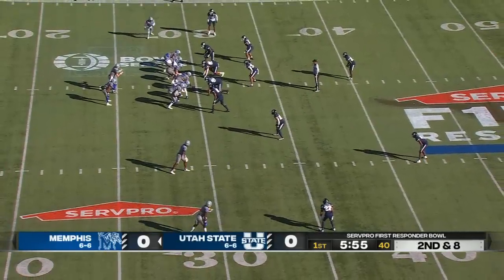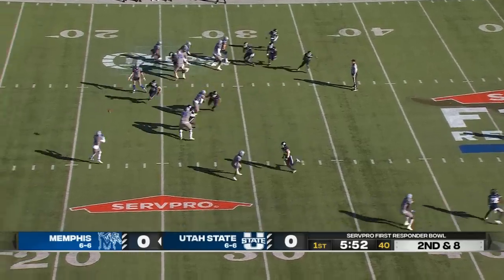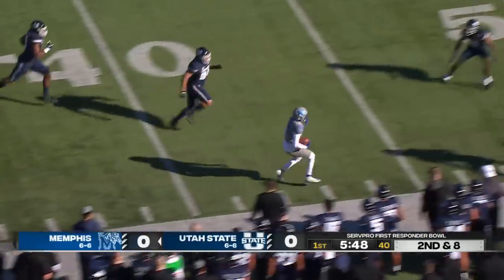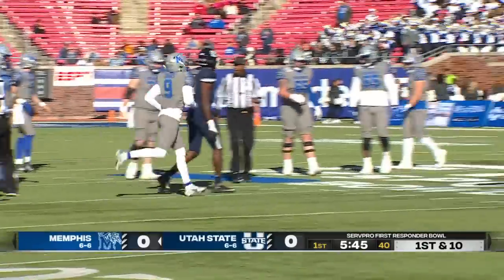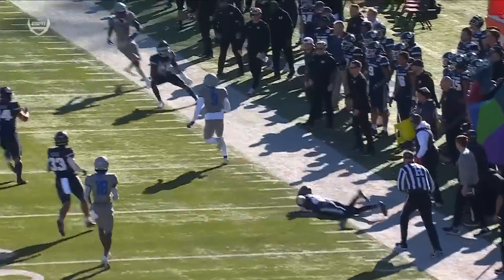We'll see all three running backs cycle through for the Tigers. Quick throw, and watch out when it's Gabe Rogers with it. He tucked it, took off, and gets submarined out near the 50 by Mike Anyanwu. Rogers always a threat to throw. Eddie Lewis — watch this block by 18, good lock up there. Gotta have that to get explosive plays.